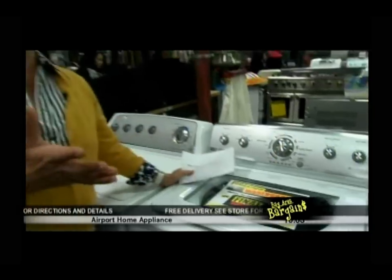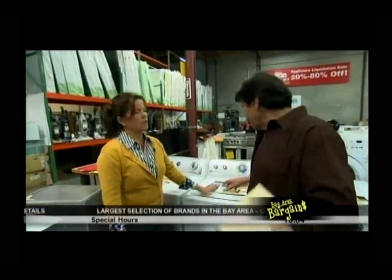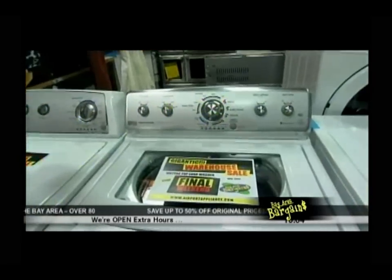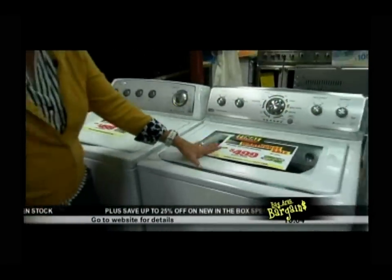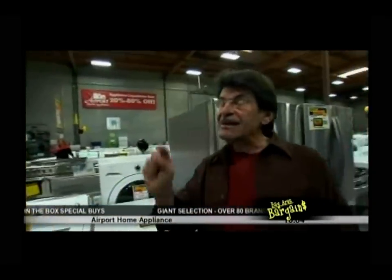For customers like contractors, or whose spouses work with concrete, who really need the deep fill to get debris off their clothing, this Maytag delivers. When you use the deep fill option, it's going to fill more water in the tub to loosen up debris. So your choice: $499 for something heavy duty with a third horsepower motor versus a half horsepower motor.